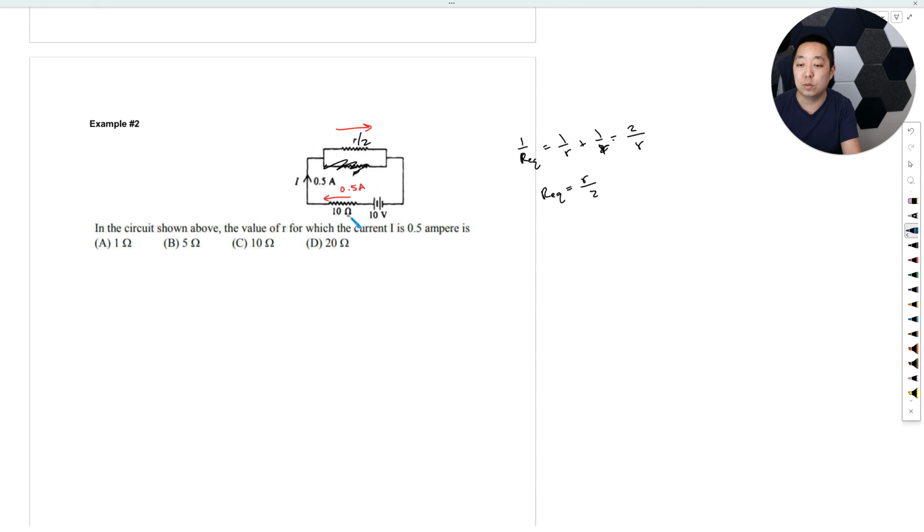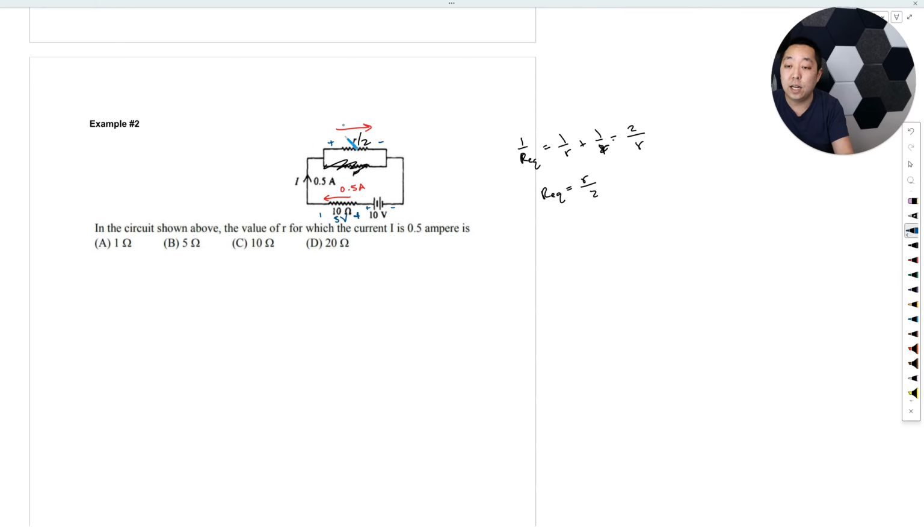And then we're going to do our voltage drops always for the resistor. So for this guy, it's plus minus for the battery, like that. But for every resistor, it's going to be plus or minus. The current is going to flow from the positive to the negative terminals, like that. Okay, and then we're saying, now this is the voltage drop. If you know I times R, or this one I know R, I know I, so I can solve for V. V equals IR. So 10 times 0.5 is going to be 5 volts there.